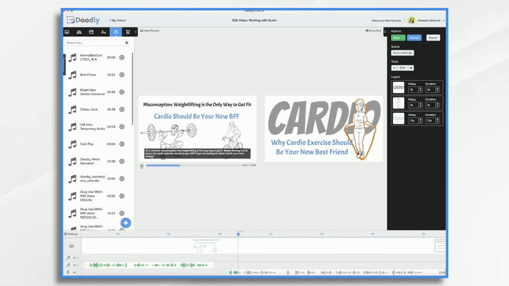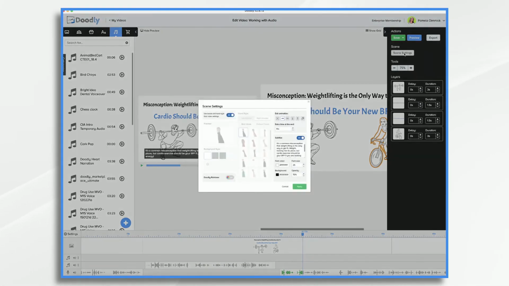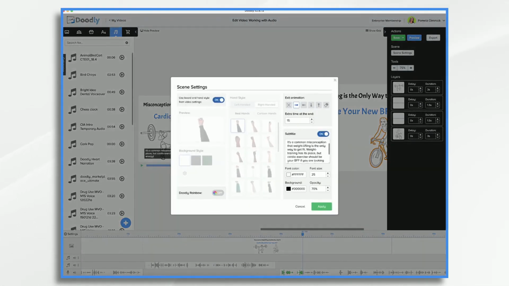Here are 3 reasons. Okay, so we got rid of that little section where I was talking. I'm moving it over. I don't want quite as long of a gap. And then I'm going to go over here and adjust my scene settings so that it ends 1, 2, 3, 4, 5, 6, 7, 8, 9, 10, 11 seconds. So we only want 4 seconds at the end.